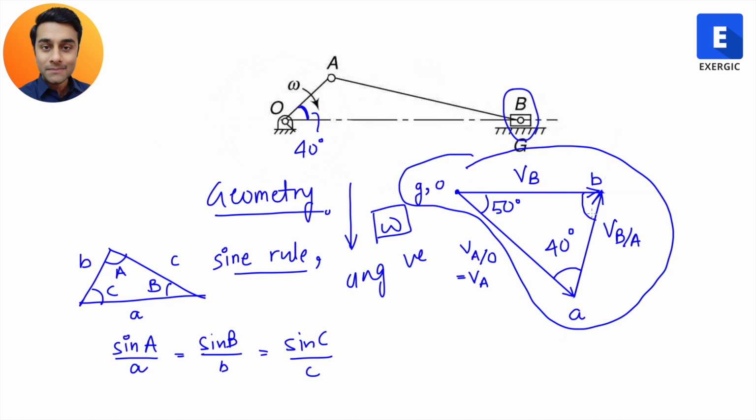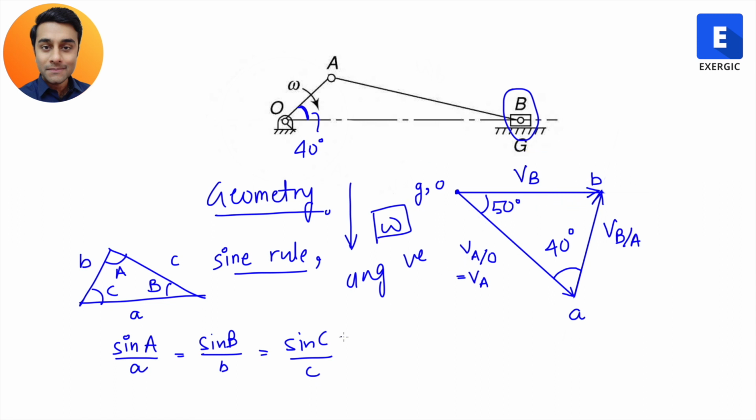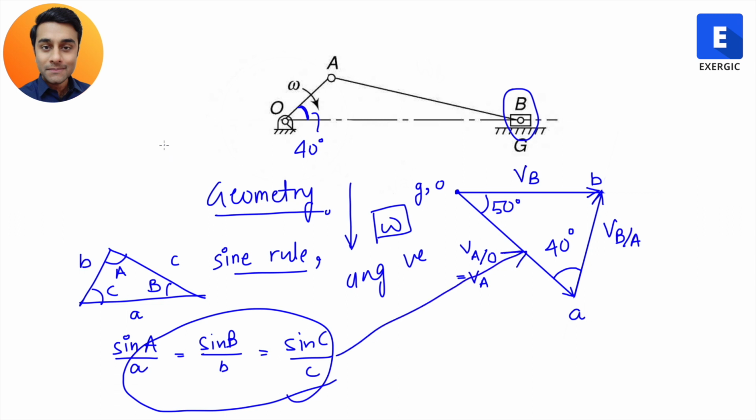You look at this angle. This angle was coming out to be 90 degrees. But clearly this and this are not perpendicular. 90 degrees should look like this. So the diagram that we have drawn is not geometrically correct. But still the answer that you will get by applying the sine rule in this triangle is going to give you the exact and correct answer.